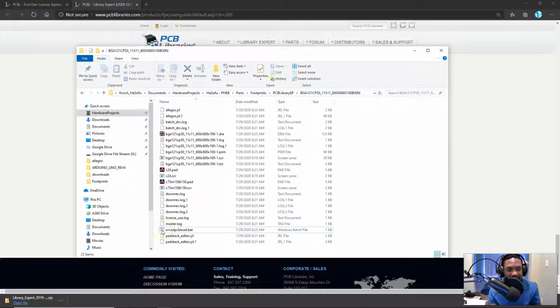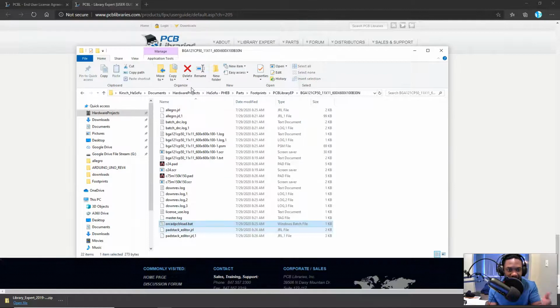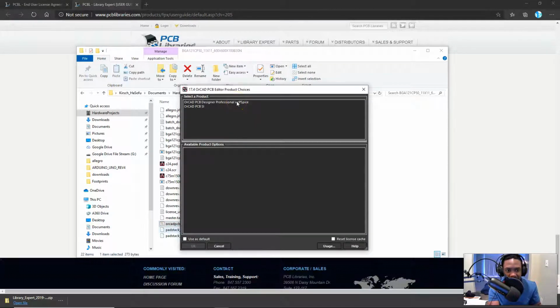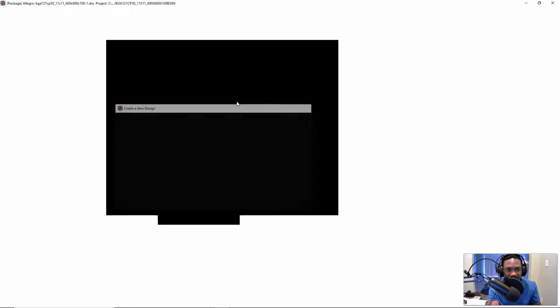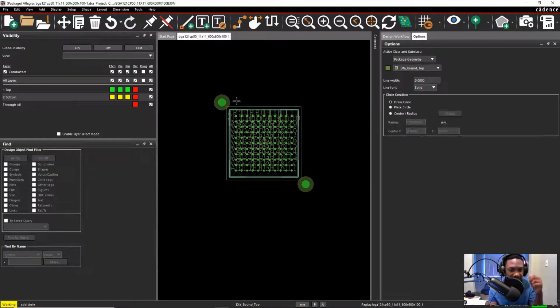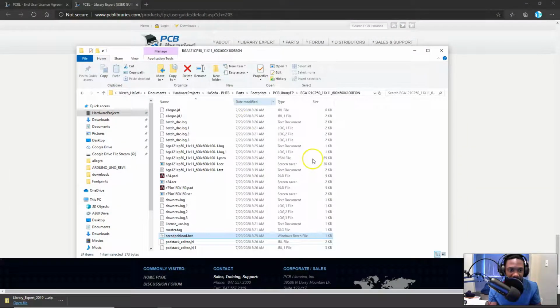Now if I run the batch file again, let's say I had made the pad file and everything. It's fine, maybe it'll overwrite it. All we need to see is that it generates some things and then opens the software. See? This time we don't get an error thrown. See how I was looking for OrCAD PCB Editor Basics and it threw an error that first time. But this time, because I copied and pasted where that shortcut was pointing to from its properties field and put it in the batch file, it generates no problem.